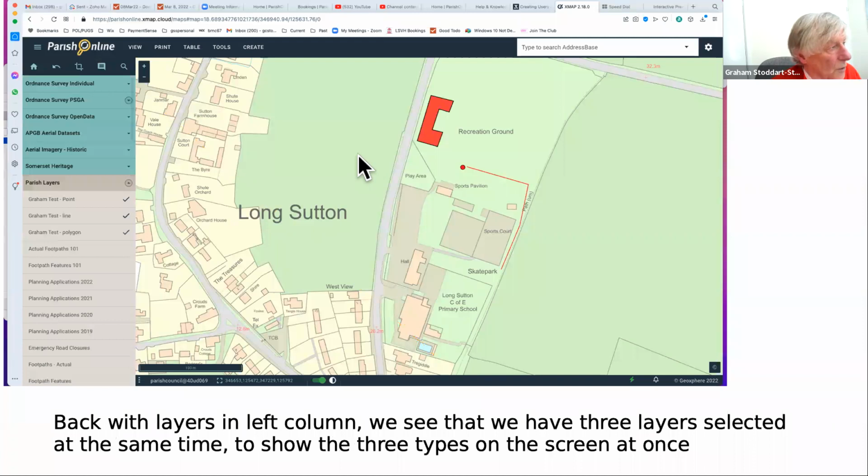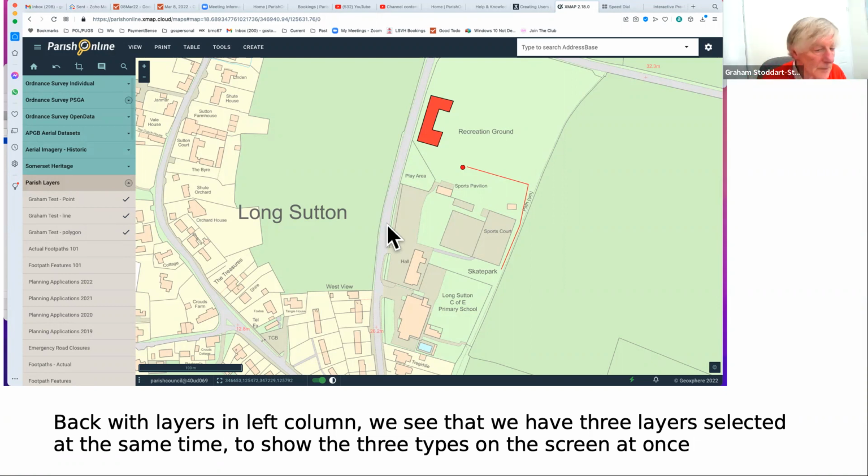And you should get back your column of layers, and you should see that your 3 layers of point, line, and polygon have all got tick marks on, and you should see all 3 of them on the map. So basically you're showing 3 layers at once. So this is just demonstrating to you how easy it is to show all 3 layers at once. And if you want to just see what happens, click anywhere in one of those layers in the left-hand column and it'll disappear. Click on it again, it'll come back again. So that's how we turn layers on or off. It's how you show different layers at different times, or all layers at the same time.